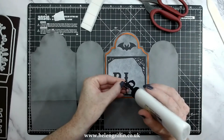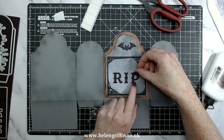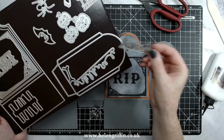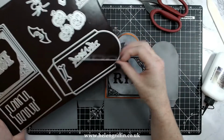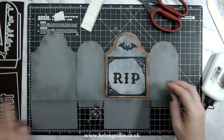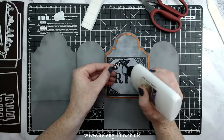And there's so much more colour that you can add to this as well, especially if you use the grass or the dripping blood dyes. This would look great with green glitter cardstock, or if you have red glitter cardstock, that would look wonderful with that too. Okay, let's get this back down and then I can assemble and then add some handles too.